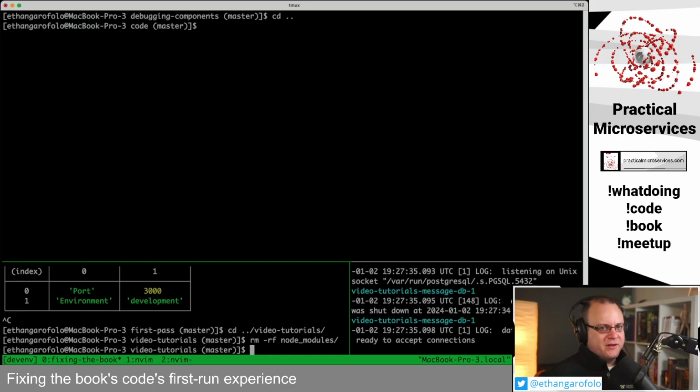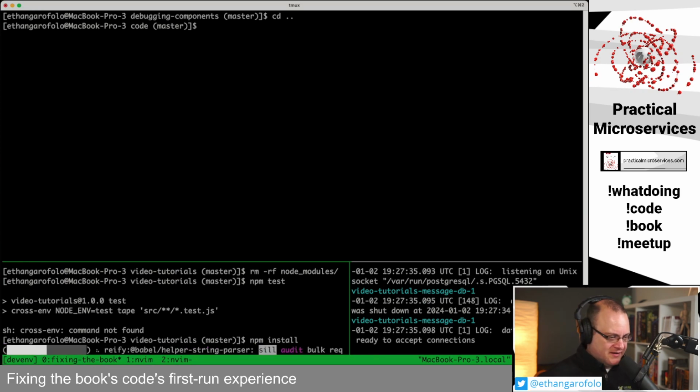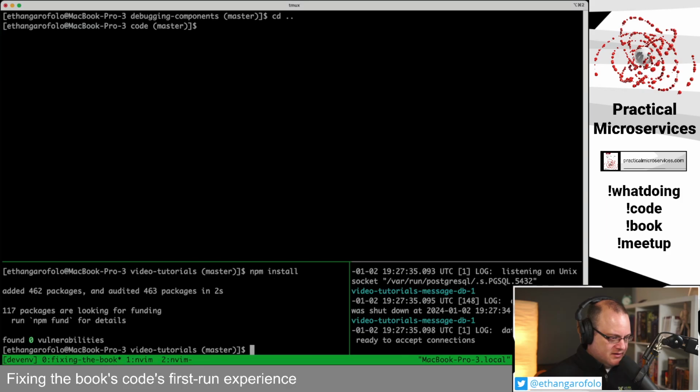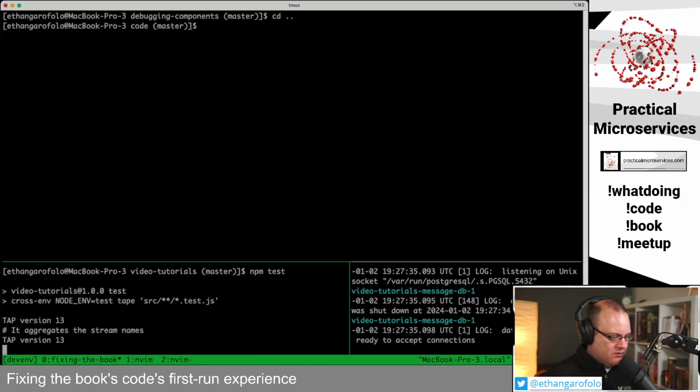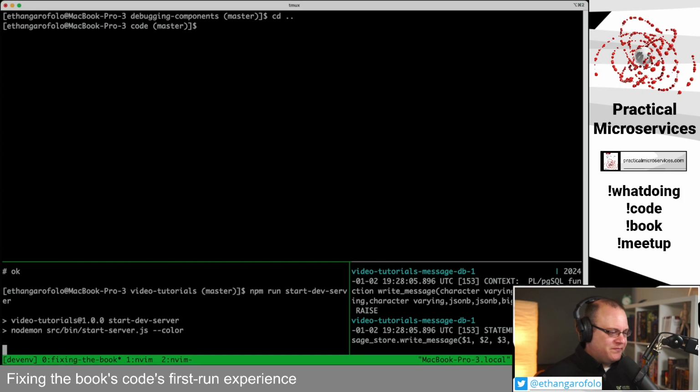You run Docker compose, it loads the YAML configuration file. And then we can run the tests. Oh, right. So let's install the dependencies. Shout out to all my friends who don't do that their first time and say, oh yeah, I still got to do that. All right, that ran, so then we can start. Nope, that's not how we tell you to do it. It's npm run. No. Yes, start dev server.